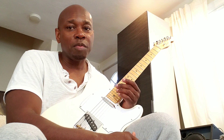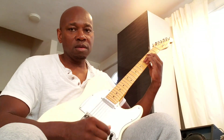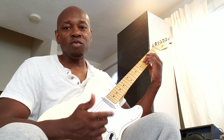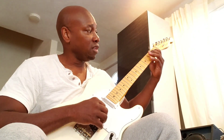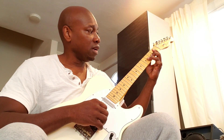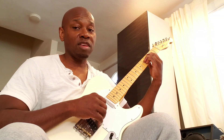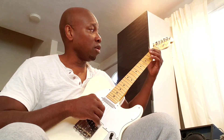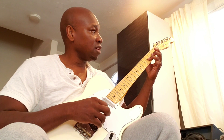A couple things always confused me, so the first thing I learned and worked on was actually spelling out chords. For example, let's take a C major seven. Learning the notes and how they correspond to the numbering system really helped me out. In the case of a major seven, you have a one, a three, a five, and a seven. In the case of C major seven, the one is C, the third is E, the fifth is G, and the seventh is B.